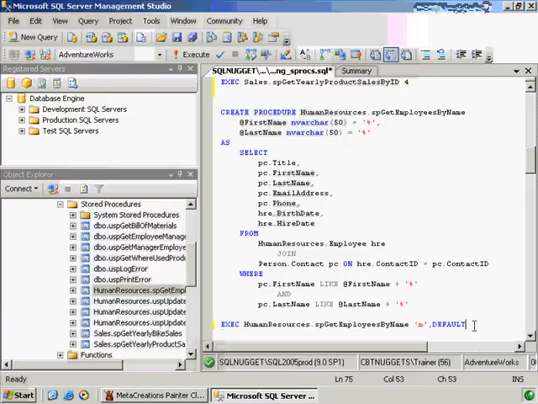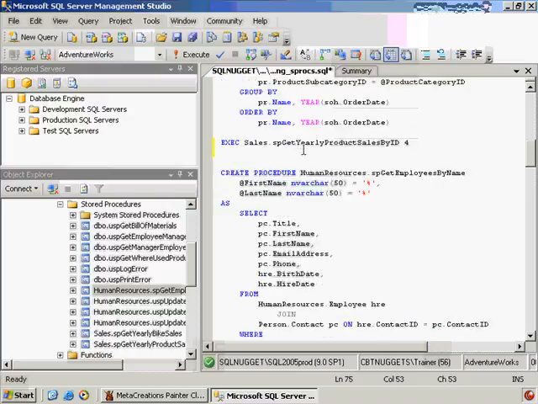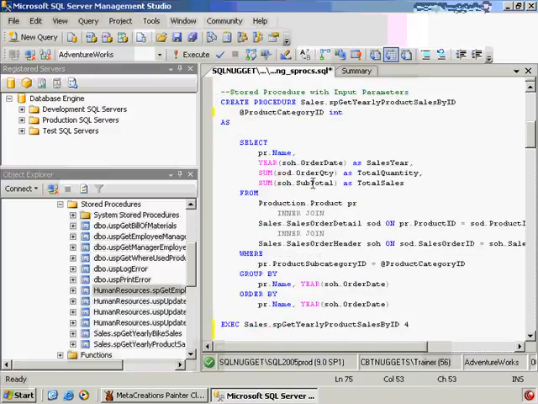All right, so now that we know how to assign defaults to our parameters within our stored procedures, let's head on back up to our previous stored procedure we were working on, and let's extend the functionality of this one a bit. Let's say, for instance, that users want to not only get specific product categories, basically all these aggregations for specific categories, but say they want to get it for all categories. And the only way to do this now is to execute this stored procedure X number of times, X being the number of categories within our store. Of course, in this sense, we only have 4. So that would mean a user would have to execute this procedure 4 different times to see every single category's sales. Let's make this a little easier.